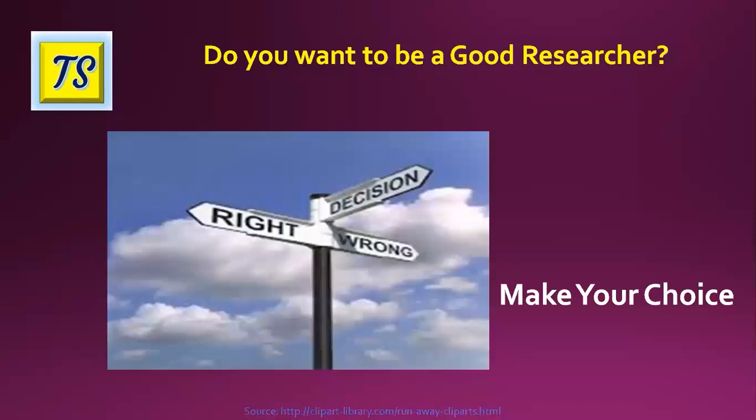If you want to be a good researcher, there are only 2 choices: whether your research track is on the right path or the wrong path. The decision should be clever because you are the decision makers. You are the future scientists, future researchers. Your decision needs to be solid, meaningful and value-based. If you are not able to take the right decision, it will always follow you throughout your career. It is up to you.